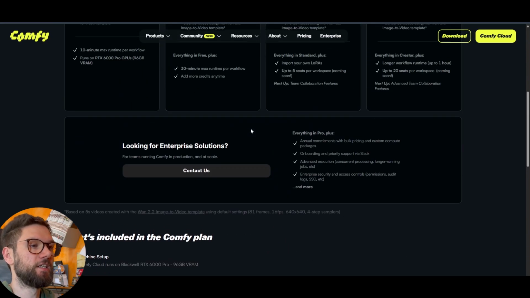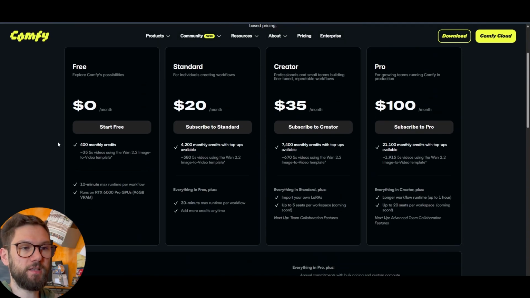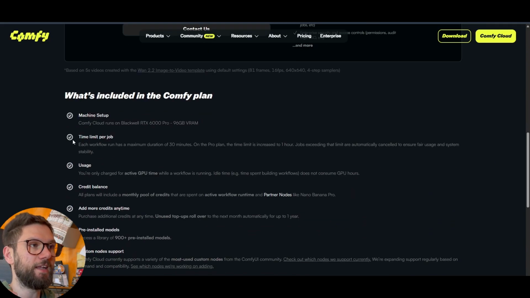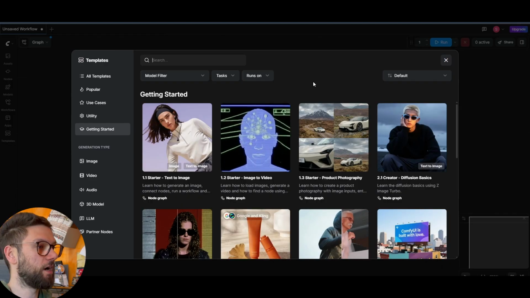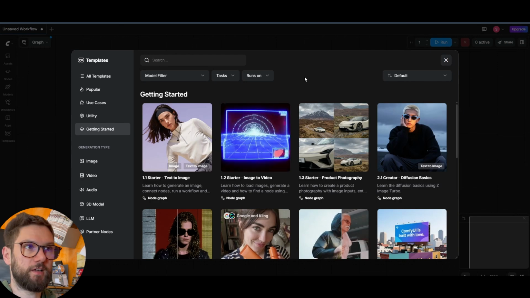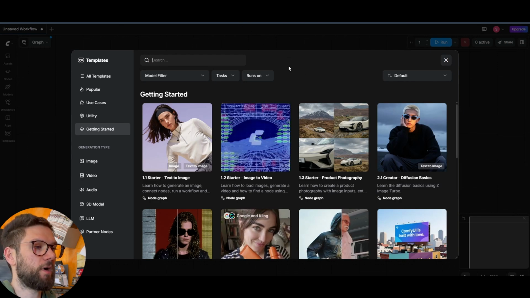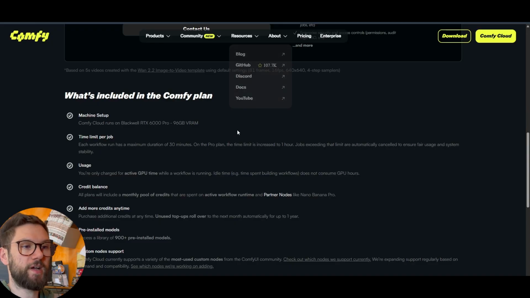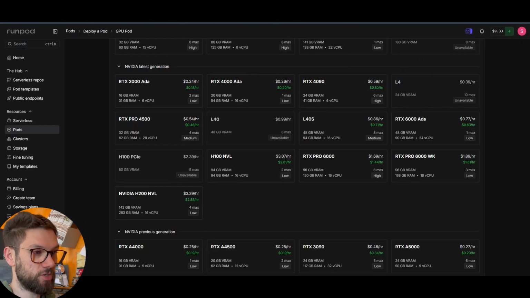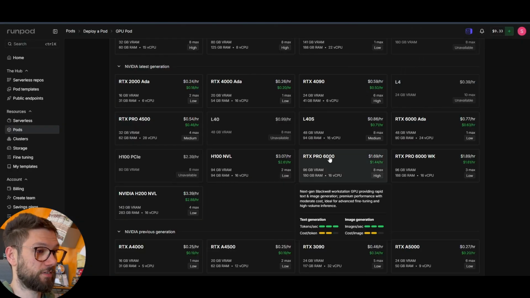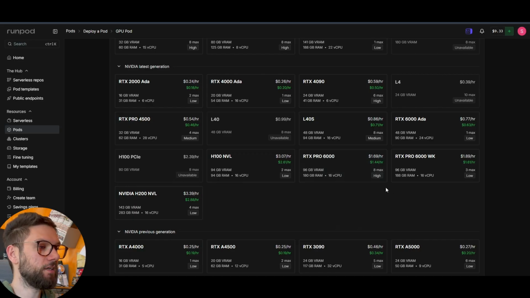So this is amazing. This means that we actually spend our credit only when we click run on the workflow and our image or our video is generating. After it generates, we don't spend credit anymore. And why is this powerful? This is powerful because if you compare it with RunPod, for example, with RunPod you spend for the same GPU, here an RTX Pro 6000, $1.69 an hour. But the countdown, let's say, starts as soon as you click deploy.